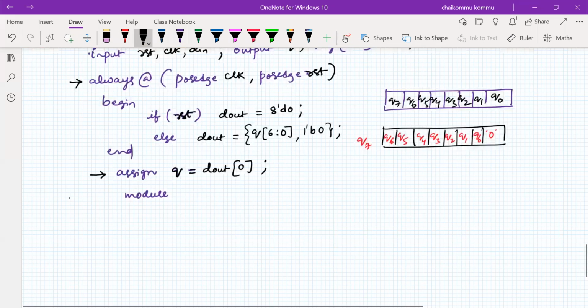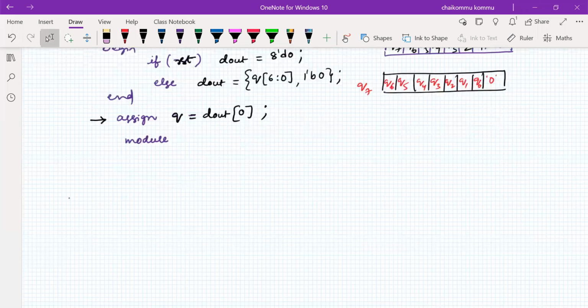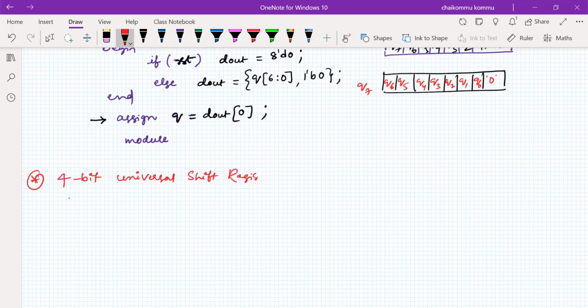And the last one I'll complete within 2 minutes. A 4-bit, for example, not 8-bit, 4-bit universal shift register using structural modeling.